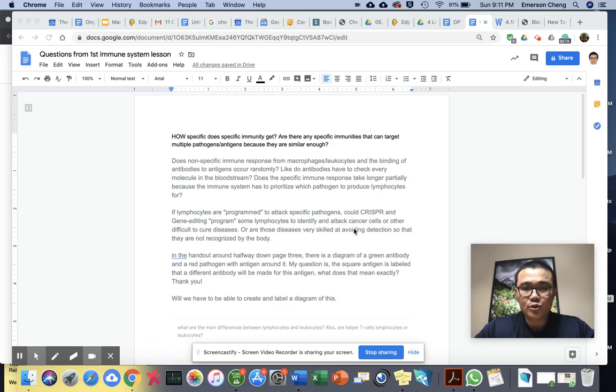But cancer cells do come up with ways to avoid detection, partly because they are your own body cells. Immune cells usually attack foreign cells. Cancers are technically your own body cells, but just gone haywire. So yes, there are still certain cancerous cell markers on the surface of the cell that immune cells can look for, but otherwise it can be pretty tough. So that's a good question too.